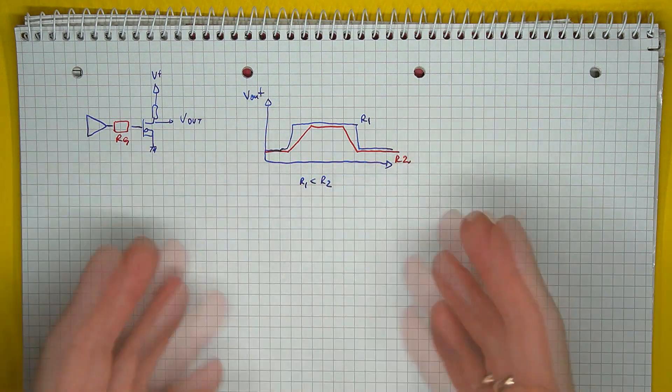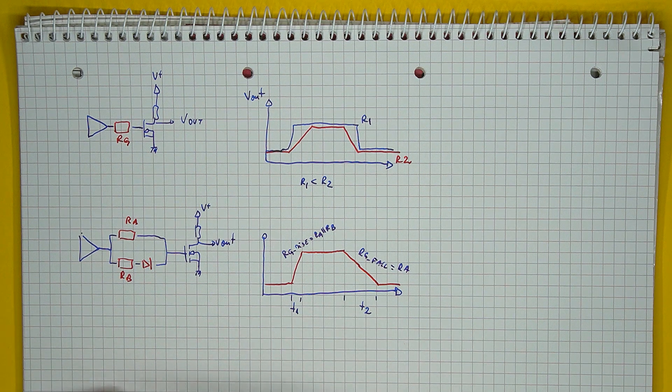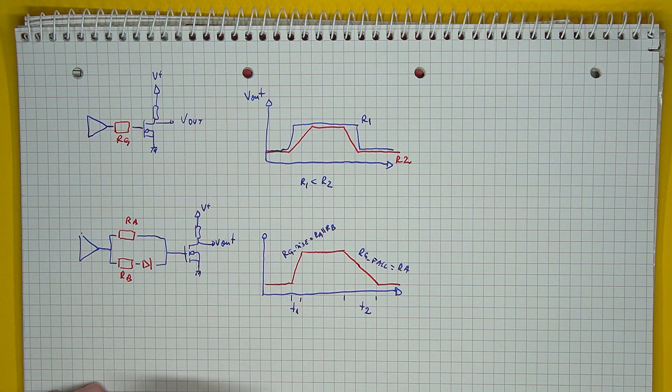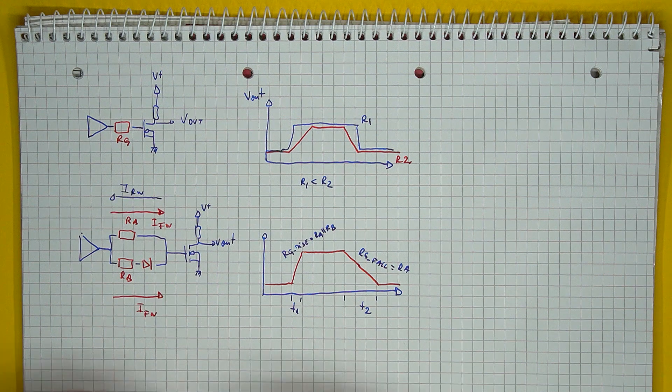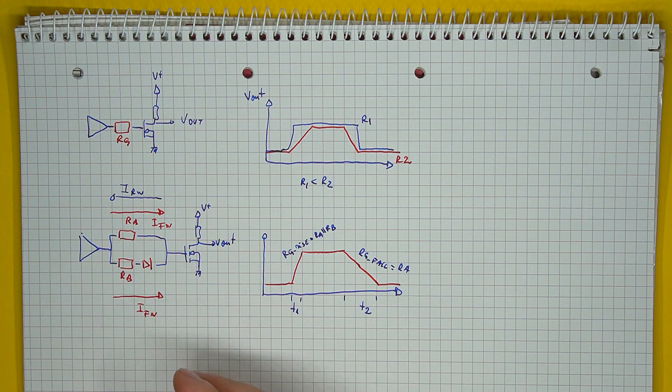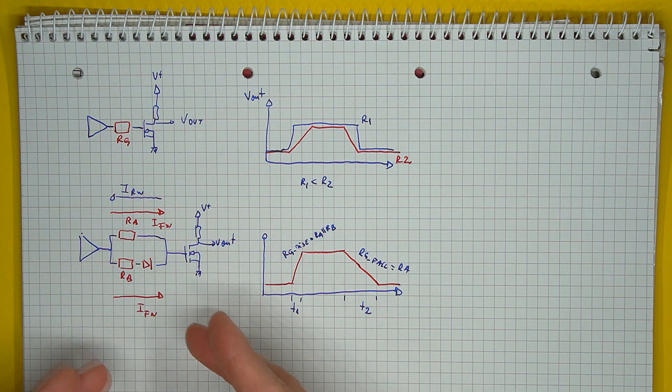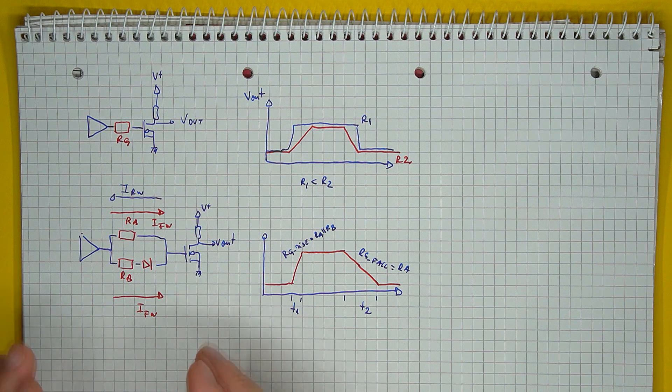so it has a detrimental effect on efficiency in both cases, since the switching time is increased on both edges. You can, however, use a more complex gate driving network to partially solve this issue, by adding in a diode and an extra resistor. The idea here is that the gate is turned on through both resistors in parallel, and it's turned off only through one of these resistors.